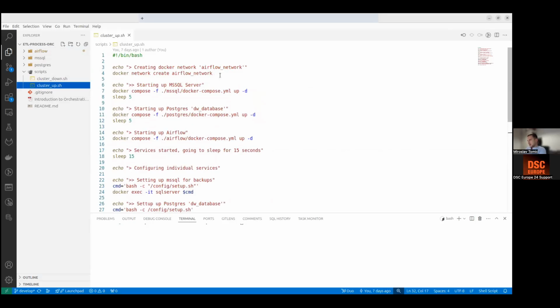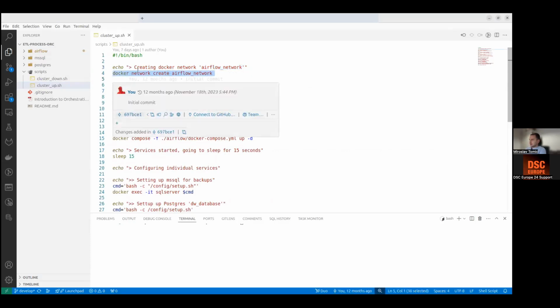It will first create one network, because all our Docker containers should be in one network to be visible to each other. We will see in the Docker configuration how you specify that it should use this network. Then we start Microsoft SQL Server, then Postgres, and the last one is Airflow.